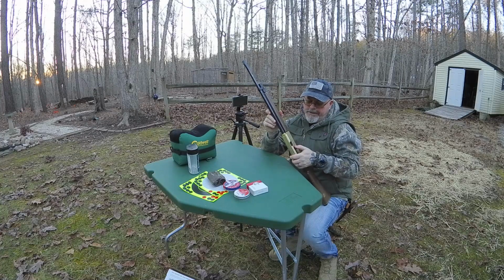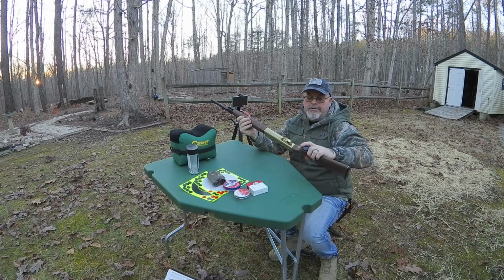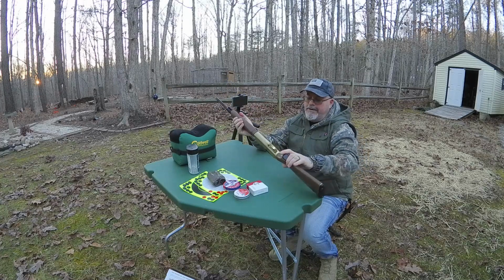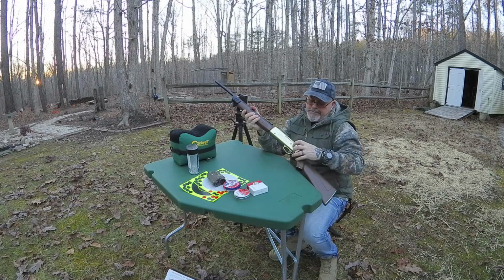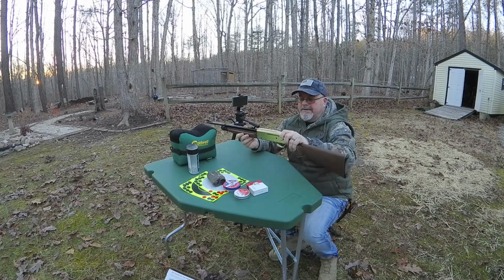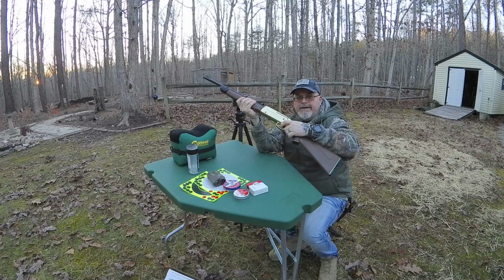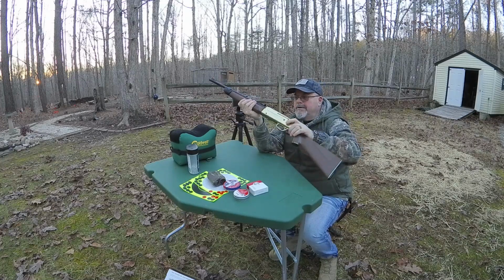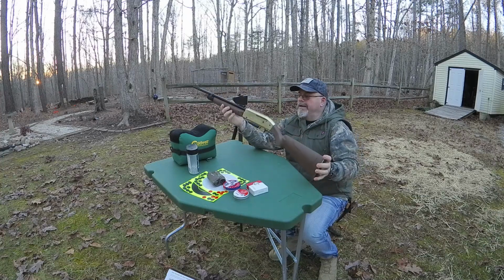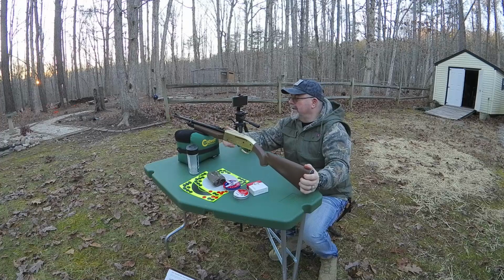Here's your loading point right here. Pull that back, put it in. If you're going to do BBs, you pull this down right here and fill your BBs in there. You've got a little slide port here. You pull this back, shake them down, then let them go forward. And then it's just pump, cock, shoot, or cock, pump, shoot, however you want to do it. Safety right here, on and off. Then you pump it, and that's it. So it's a pretty simple, old school little gun.